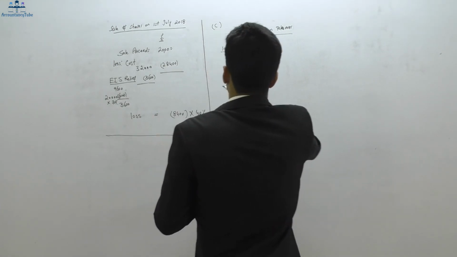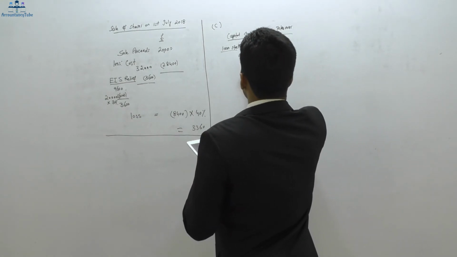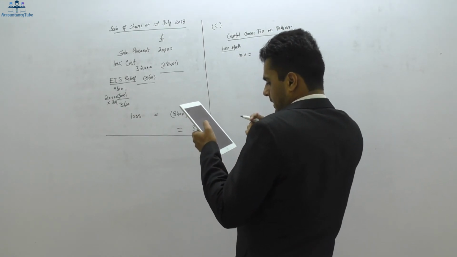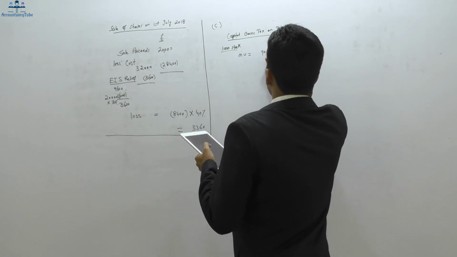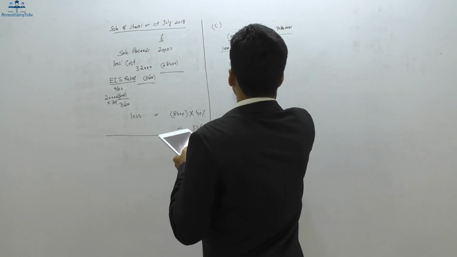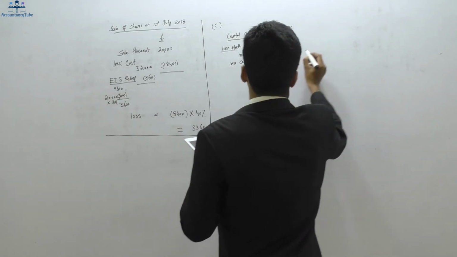So what will be the consequences of the loan stock? We'll take the market value, which is how much? Market value is £9,000. £9,000 is market value. Less, we have to deduct the cost. Now, for this cost we will do a working. What would be the working of the cost?